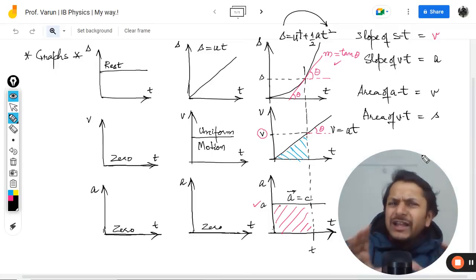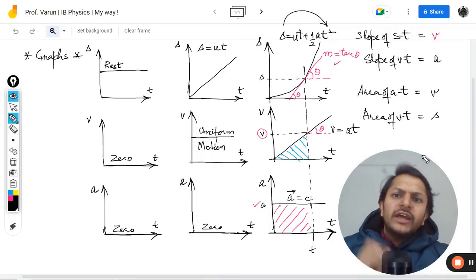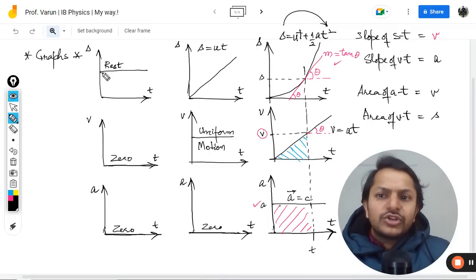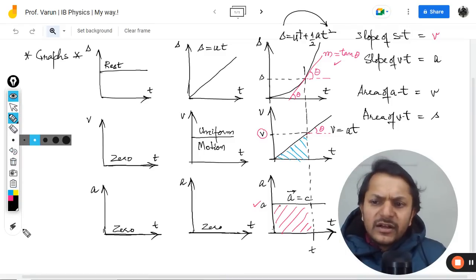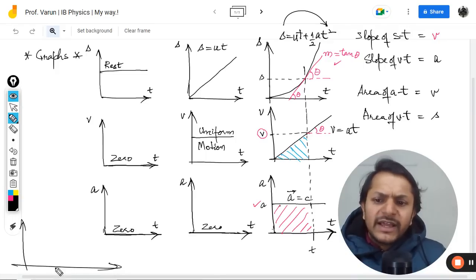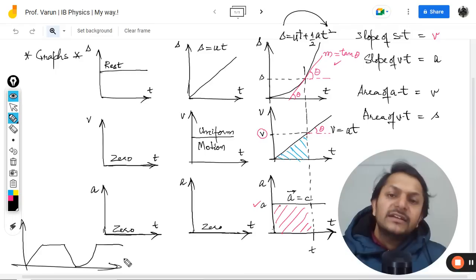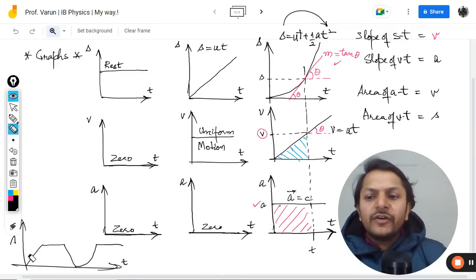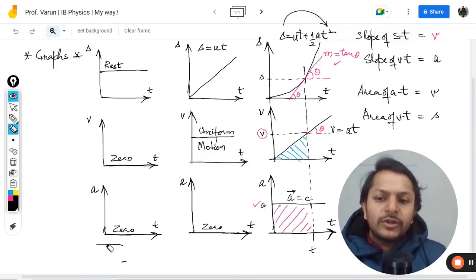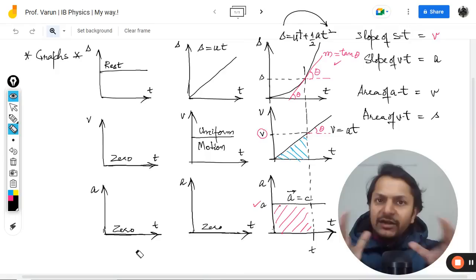You would be getting a highly complex graph, like a mixture of these three, and then they would be asking you, like, sometime the motion is like this, then it is increasing like this, then it will be like a parabolic equation. You would be getting a weird graph, I tell you, somewhere like this. And this is an st graph. Accordingly, you have to create the velocity time graph, and you have to comment on that. These kinds of questions you would be getting in the IB previous year questions. Okay, so you people can try that.